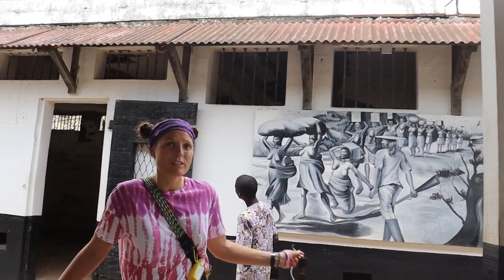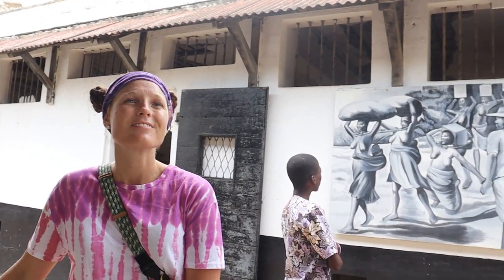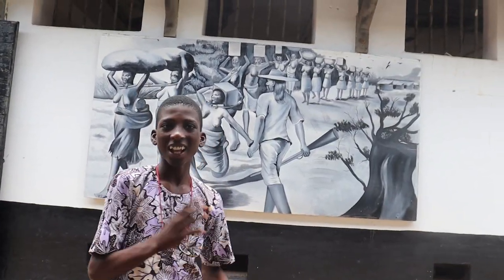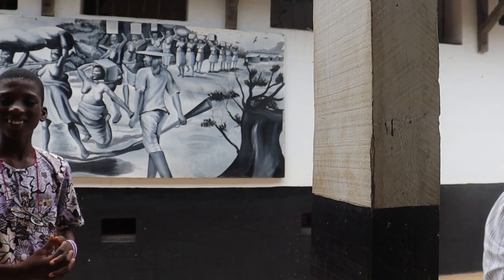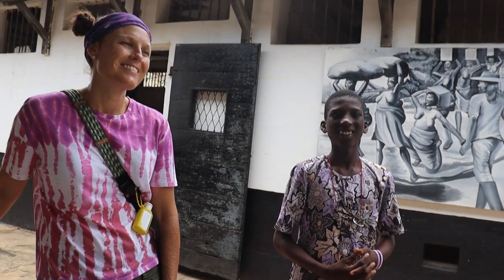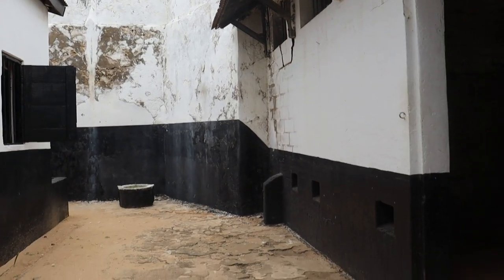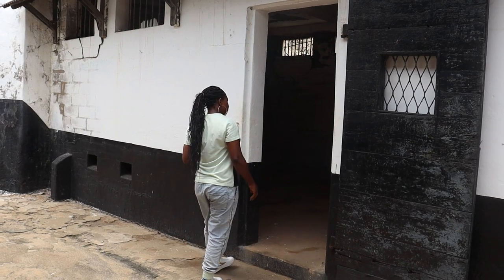So let me continue to take you guys around, show you those things in practical. Like I told you, there is evidence here that these people were here. Also, I'll take you to the kitchen, all the things they used in cooking, the grinding stone, so many things you can see when you come here. This is one of those forts that everyone should visit. As you can see, some of the people in my video here came from a distance. They came from far away to view the history of this fort. There are a lot of things still here that you can see. Their bags and their chairs, their pot, a lot of things that show you for real that they were here.